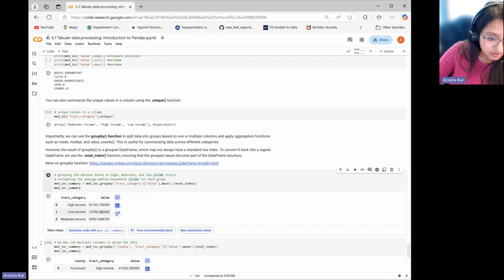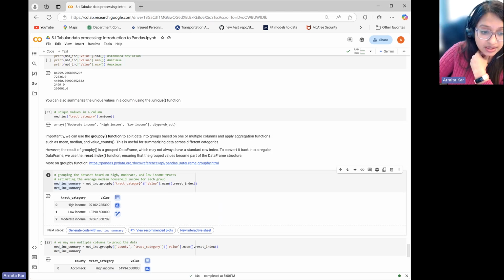So how do we call this group by function? First put the data frame name, then .groupby. Within the parenthesis, you put the column name based on which you are going to do the grouping, and then you put the column name based on which you are going to do the aggregation.